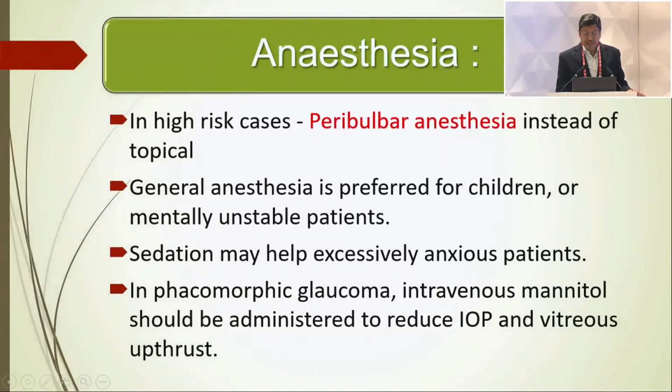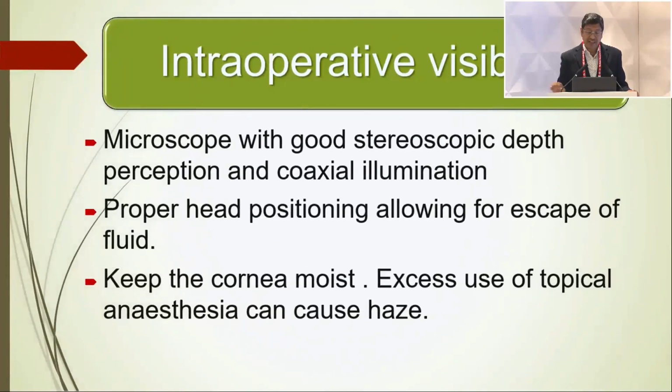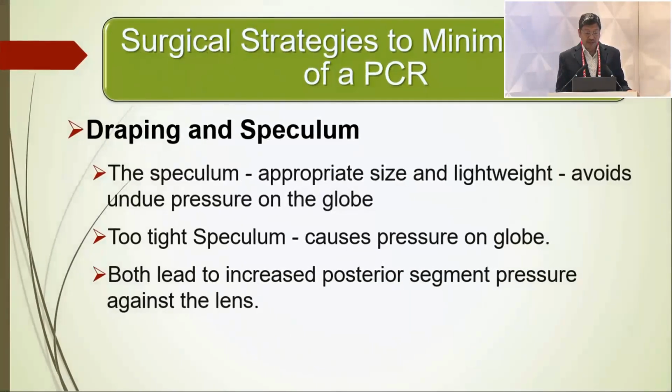Always prefer a peribulbar anesthesia rather than a topical in high-risk cases, and of course, general anesthesia or sedation is necessary. Reduce IOP whenever you feel that there is a risk by giving mannitol. Intraoperative visibility should be, as I mentioned, good: the microscope should be good, with good coaxial illumination.